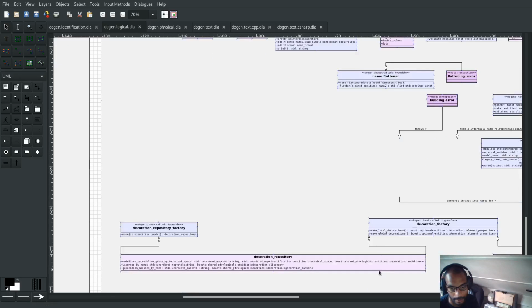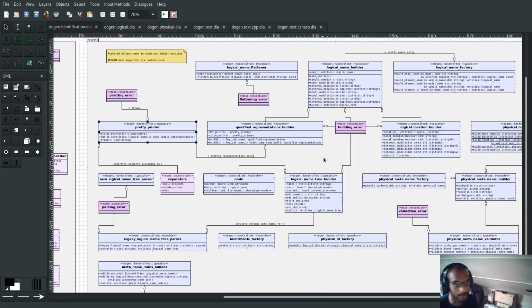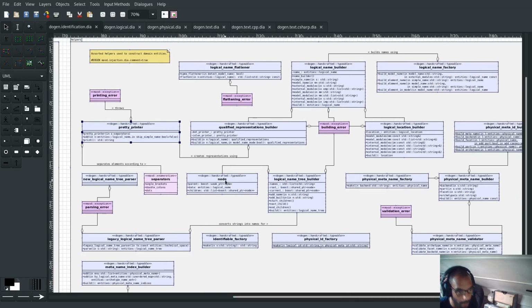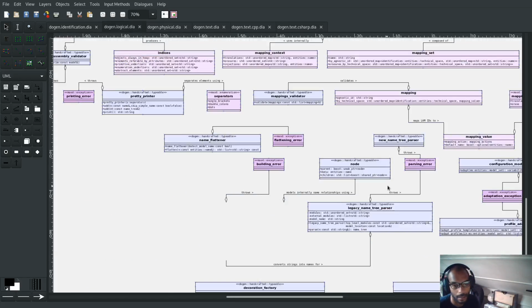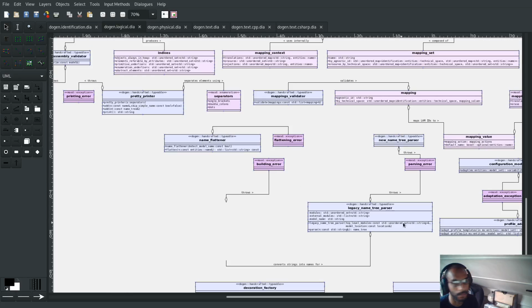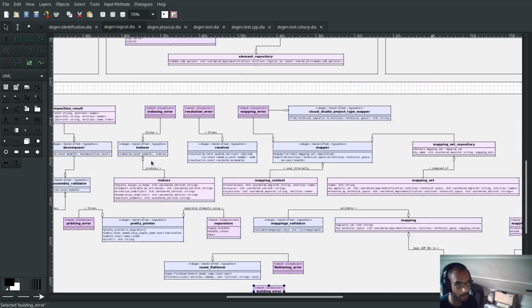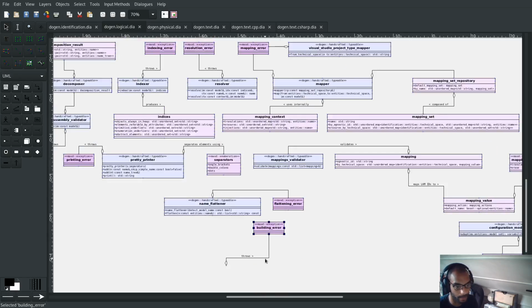Name tree builder. Of course, we haven't got any name trees. Now decoration will move later. I think if I just quickly go here, we see all of that. Hopefully we see a node. Quite worryingly, there is. Right, the legacy name tree parser is there as well. And the new name tree parser would also be there. I'm not sure if anyone is using the building error. Let's leave it there for a second.